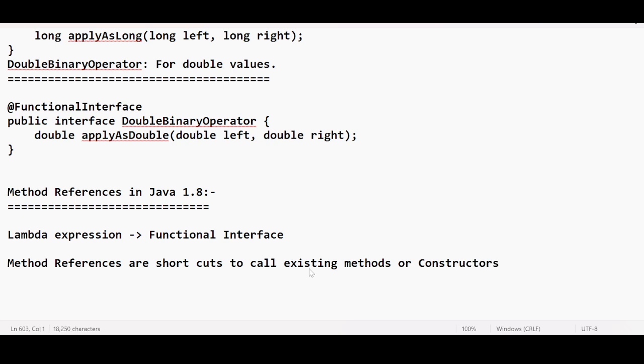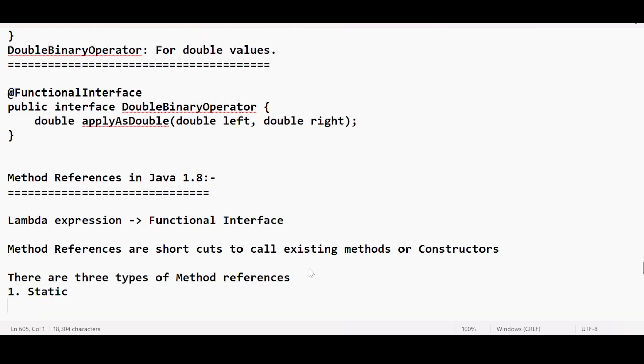Typically there are three types of method references. The first one is static method reference. I'm not supposed to use the plural, reference.